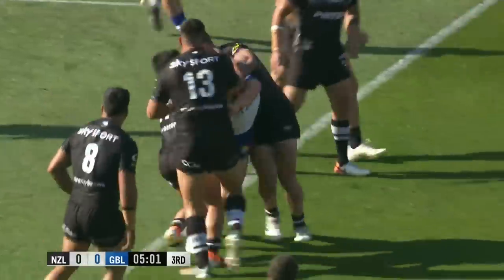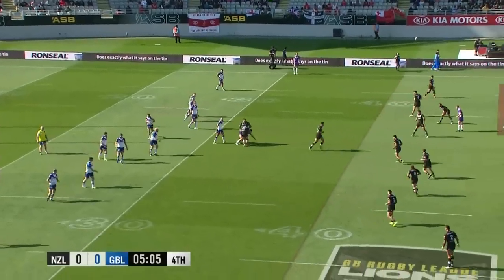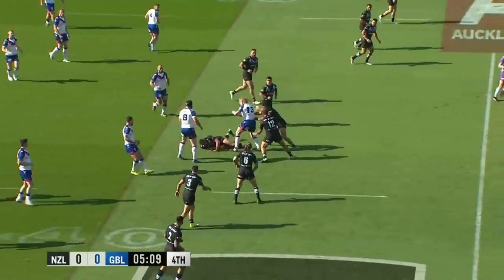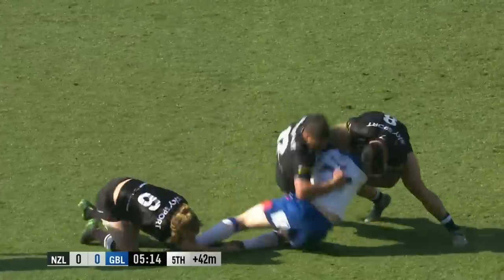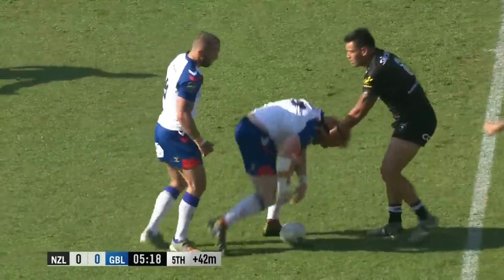Hastings at dummy half. Both teams just trying to set the standard. Wait for the first error, apply some pressure, just played in the middle of the field. Graham, show and go out the back. Gets through the first contact of Tarpane. Shifted either. This is tackled on the halfway, and they haven't got to the halfway on that set.